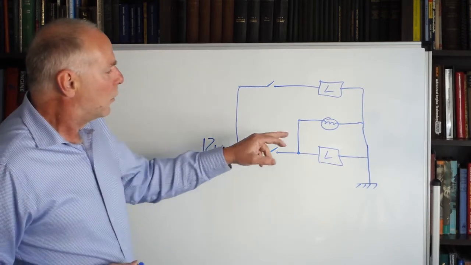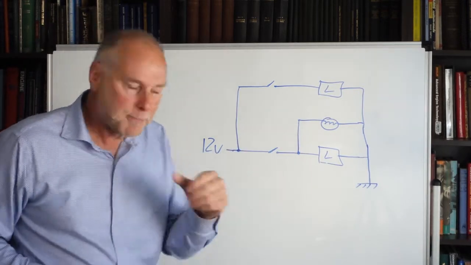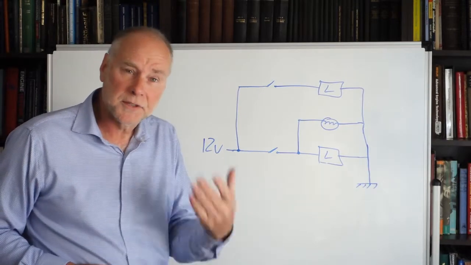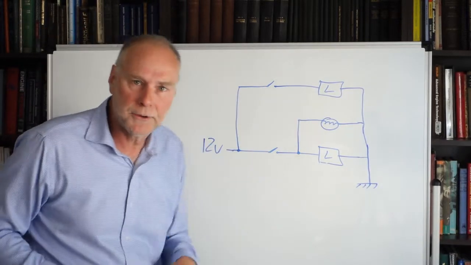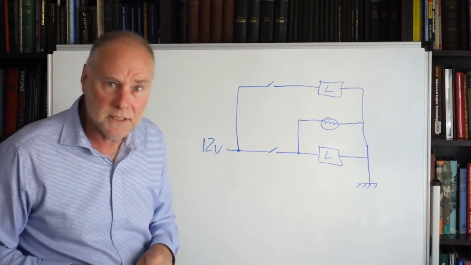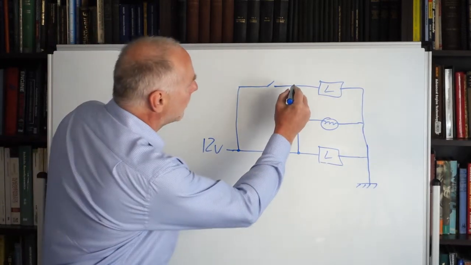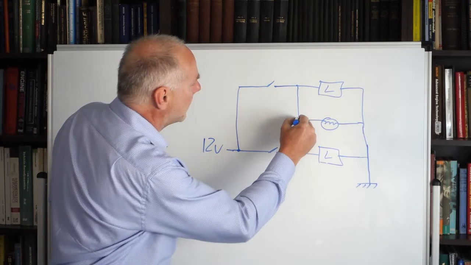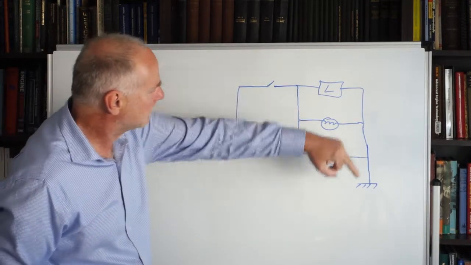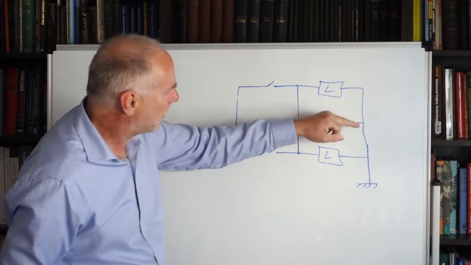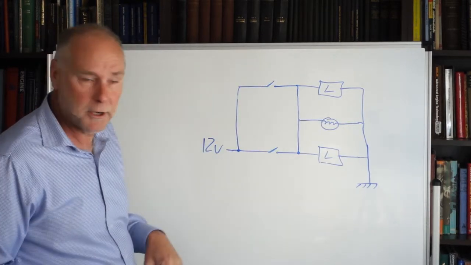Now, we decide we don't want to add a second pilot light for this new load. We want the same pilot light to perform two functions. Whenever either load is on, that pilot light is also on. How do I achieve that? I could put a wire from there to there. Now, close that switch, that load is on. Close that switch, the pilot light is on. It's working.